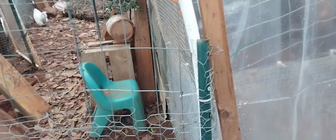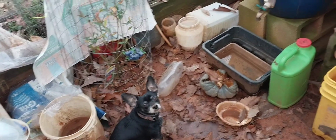I just got myself a hose piece I needed. Oh boy, that broke off. I need to replace that. Yeah, that's not good. Okay, but I need to put another one in there. But I got a couple more pieces of plastic put on this side. Get it as warm as I can in there, so when I start plants, they'll grow and everything and all that. What are you shivering? You don't have your coat on because you didn't want to put it on.